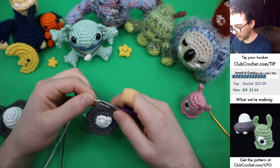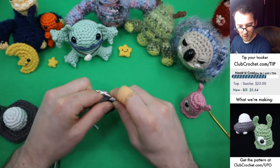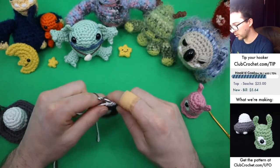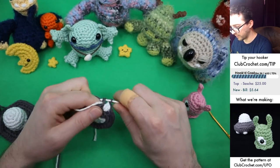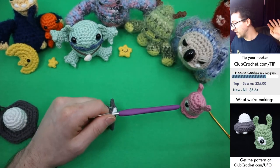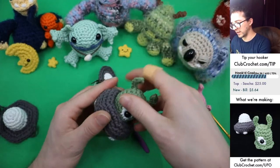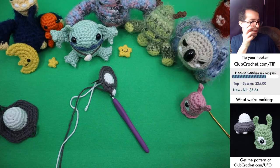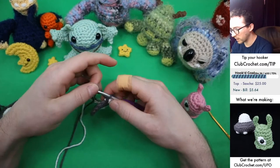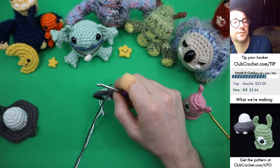Okay, so now I'm making the bottom of our UFO, and I'm making the bobbles that go along the bottom of them. Do I have a pattern for this swamp creature? No, I have a pattern for a different kind of swamp creature, though, which looks somewhat similar. It's more of a pod person swamp creature. It looks like I made it for Halloween last year. By the way, hey, Sunshine. Sunshine was the inspiration for this pattern, actually. She was the inspiration for making it into a little seat like that. That was all Sunshine's idea, and I need to give you that shout out, because it was such a cool idea. She sent me an email and was like, check this out. Thanks for giving me the idea.